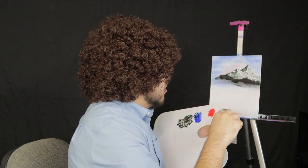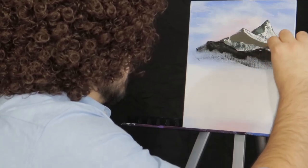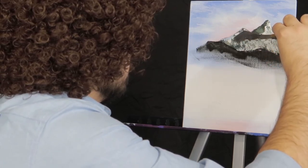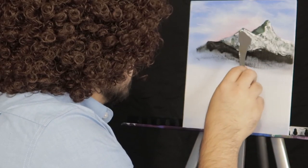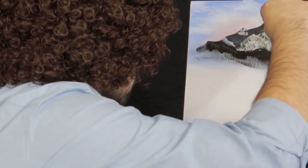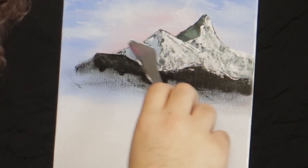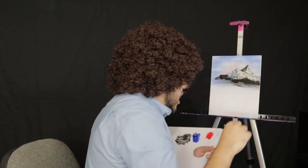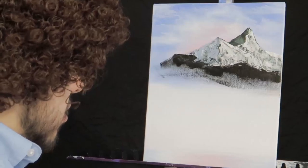We're gonna mix in a little bit of blue in this white. And then we're gonna go in right here. Any indication of shadow. You know what I mean? Just like that. And, well, not just like that, but something like that. And we're just gonna swoosh, bring it down. Oh no. Oh no, bucko. Oh no. Same thing over here.